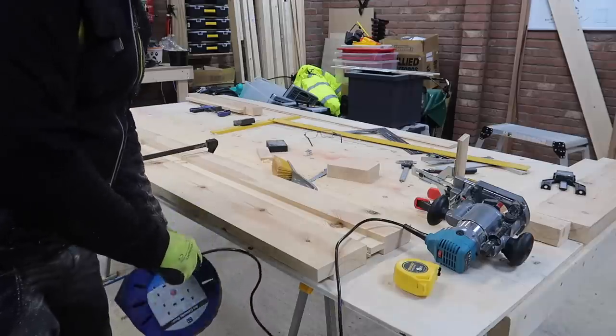Even though more and more of my tools these days are battery powered, I still have plenty of mains powered tools. And it always seems that when I'm working on this centre workbench I end up with cables hanging everywhere, which is not only difficult to work around but obviously dangerous as well. If you've got any trailing cables, you've obviously got a trip hazard in the workshop and the potential of pulling tools off the workbench. Either of those can end up damaging the cables and you end up with an electrical problem as well.